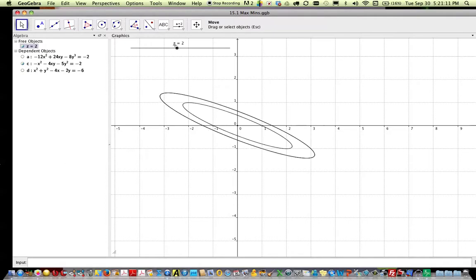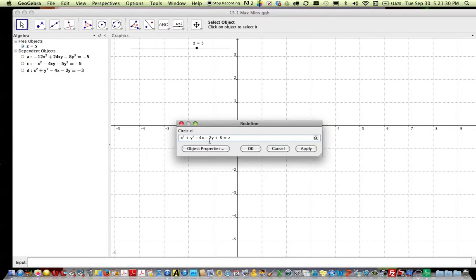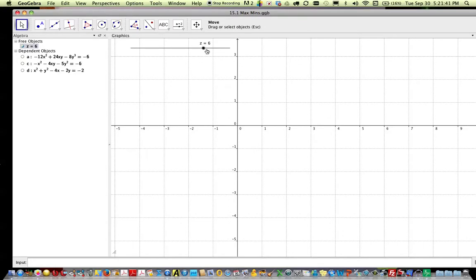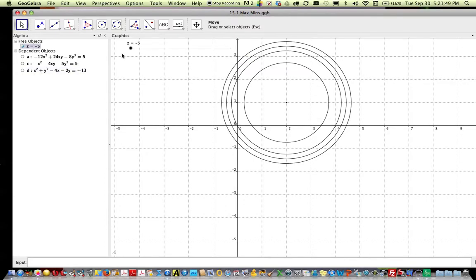Let's see, I think I've got the wrong one turned on, sorry. Turn that off, clear that out. We want this one on. I keep moving on this. What's it doing? Maybe I got the wrong definition here. x squared plus y squared minus 4x minus 2y equals z. I think I need to, yeah, it's not turned on. All right, so let me go back to here and clear that.